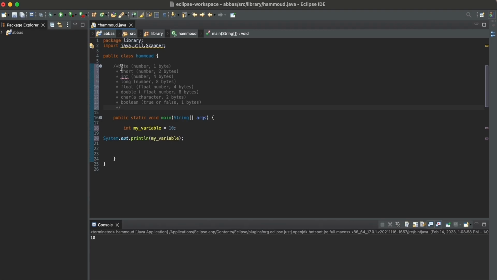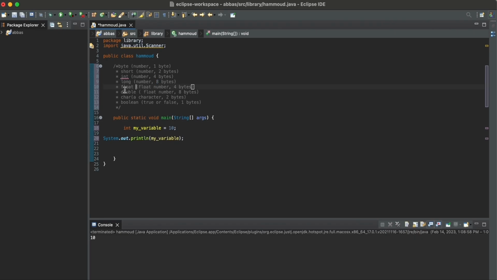First is a byte variable, and byte, short, int, and long can all store a number, but the only difference between byte, short, int, and long is their size. So byte can store 1 byte, a short can store 2 bytes, an integer can store 4 bytes, and a long can store 8 bytes. So the size differs in this case.